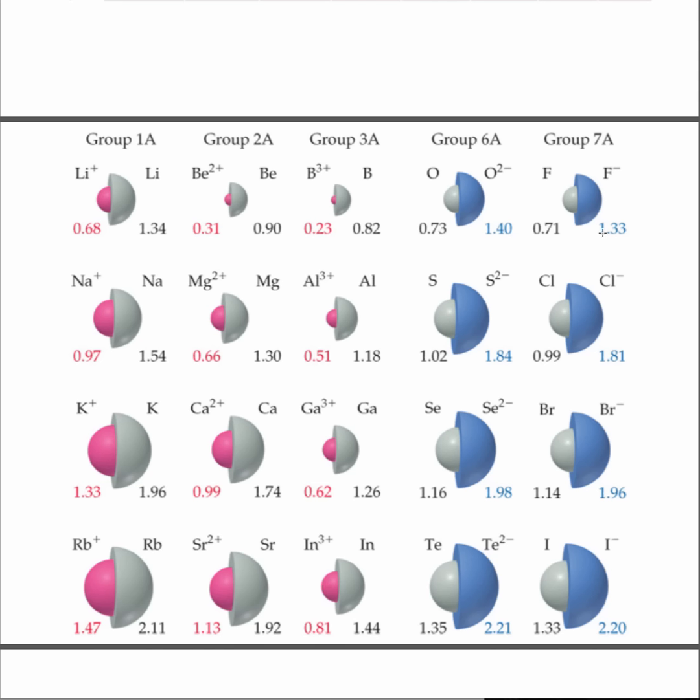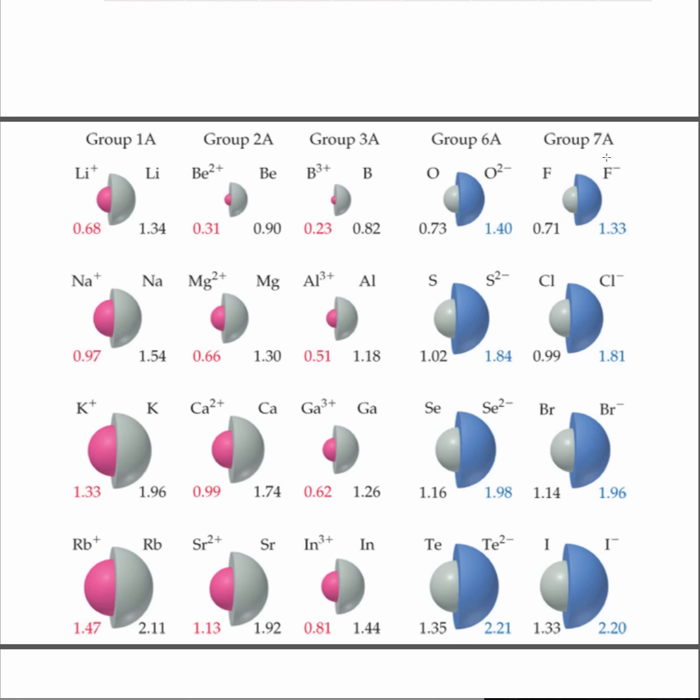On the other hand, what about the nonmetals and the negative ions? Well, if you gain a negative electron, you get larger. I guess that makes sense. So if a fluorine atom has 0.7, probably is this diameter or radius? Dang, I don't know. This could be diameter, whatever. The relative size of fluorine, 0.71 angstroms.